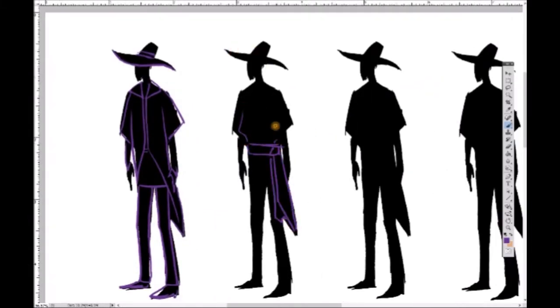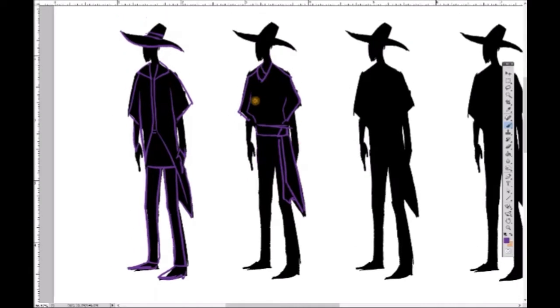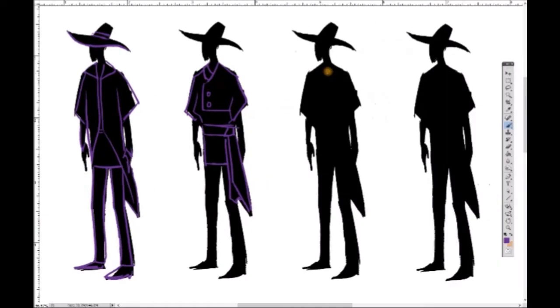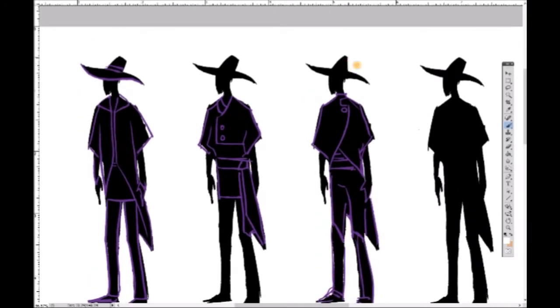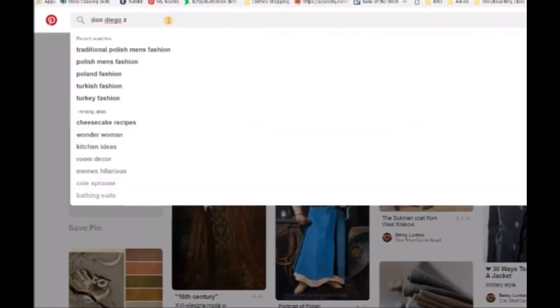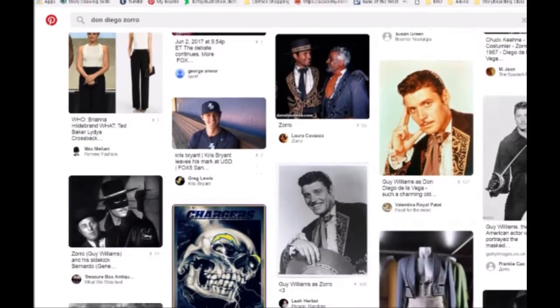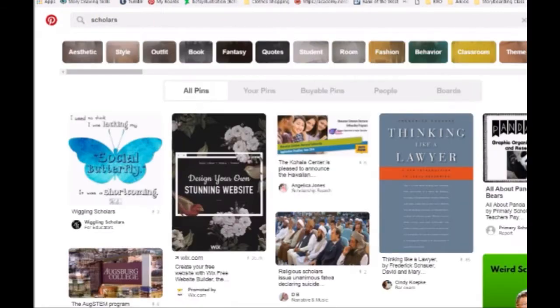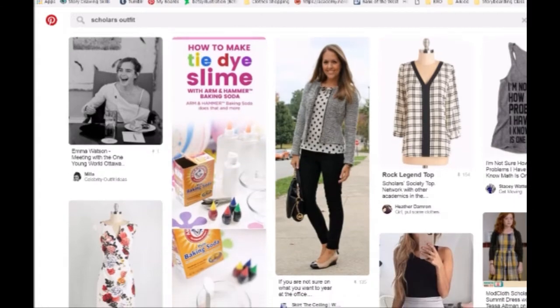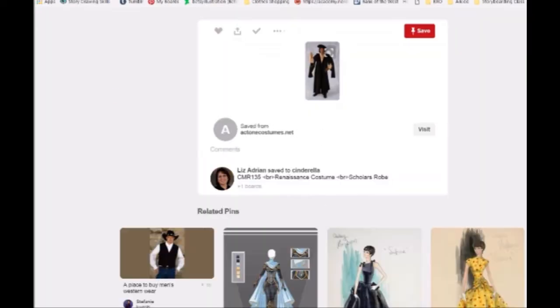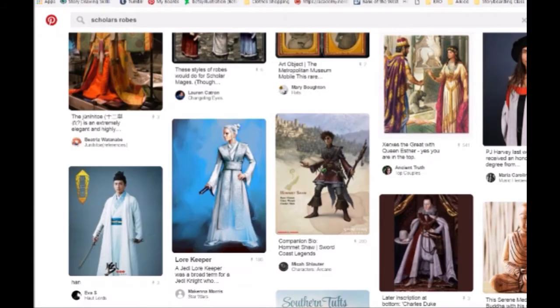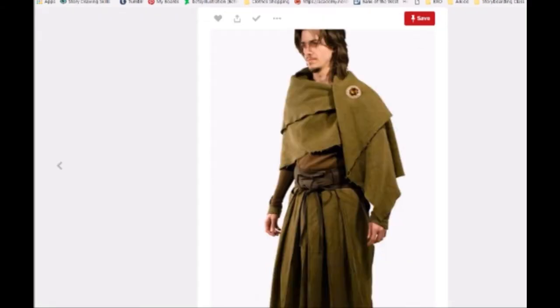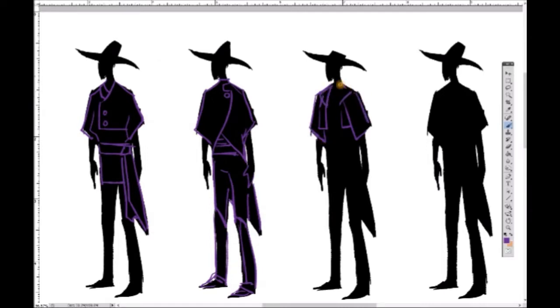That one was really boring, so then I was trying to think of something a little more Asian influenced or possibly Spanish influenced. I tried a weird coat shape there and taller boots. And then went to take a look at Don Diego from the old Zorro, because I remember as a kid really being enamored with the really pretty clothes that they got to wear. And also looking up scholars' outfits, but that didn't give me what I wanted, so I had to look up scholars' robe and try to find a few more shape influences that I might want to try out.